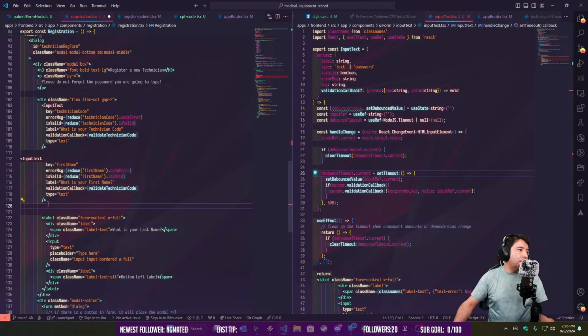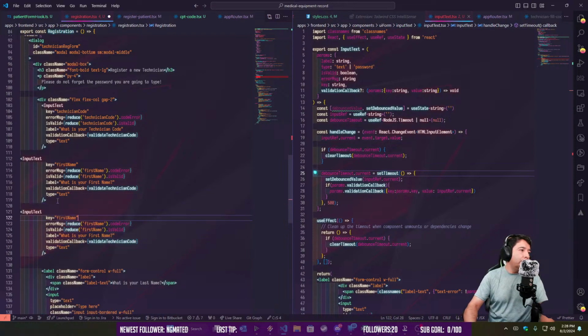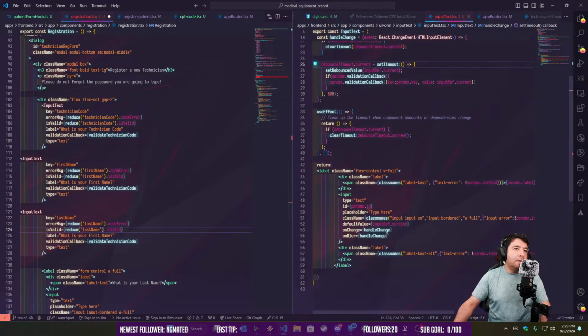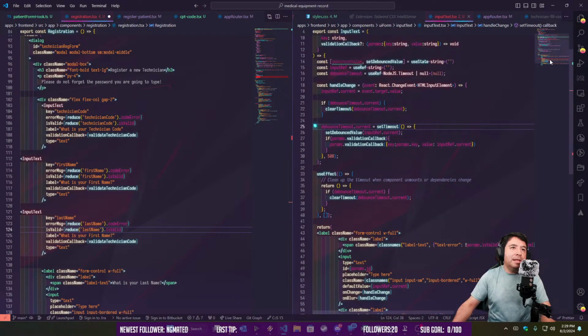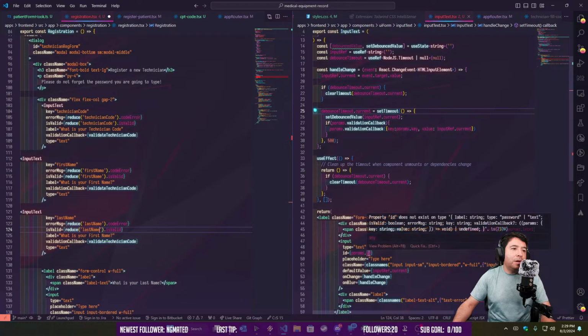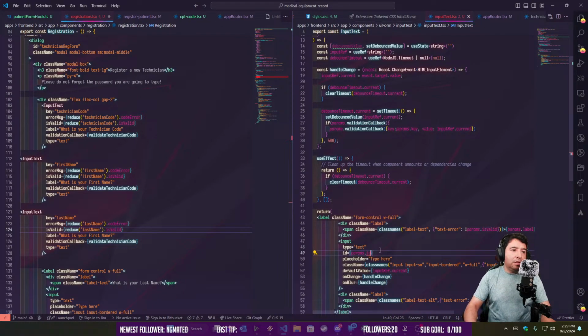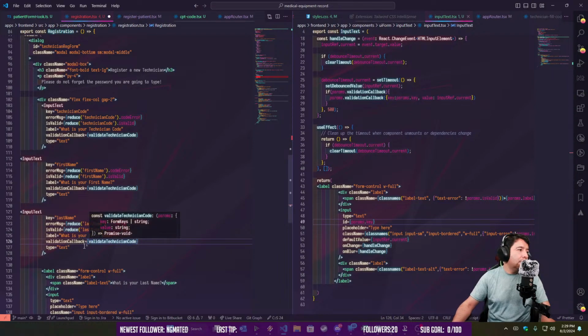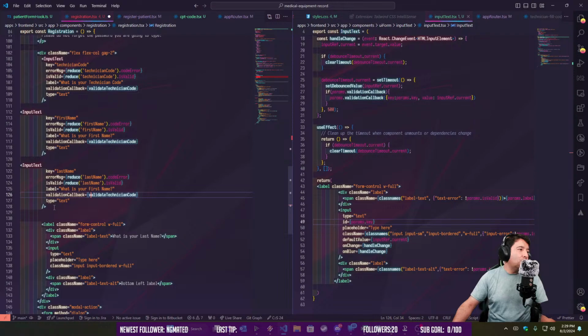Now I have to say here first name. I'm gonna say here last name. Last name. There you go. Why do I see an error on here? Params dot key. There you go. Save here. Technician code's first name, last name, and password.